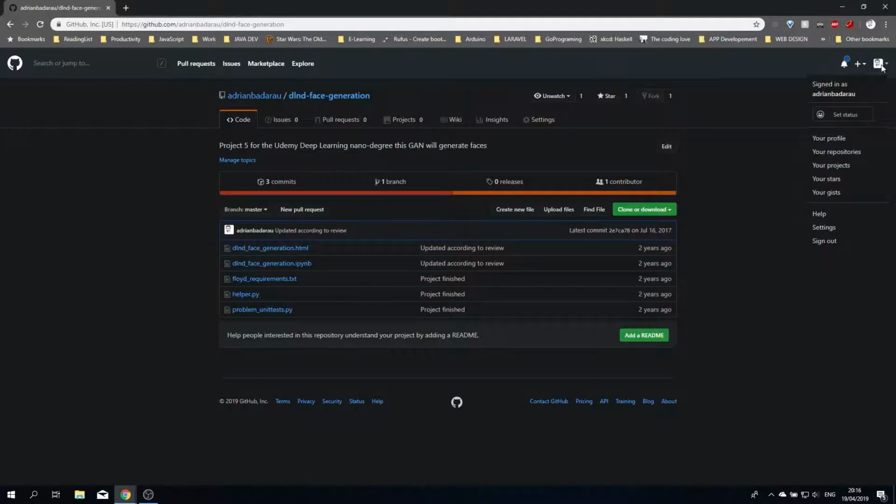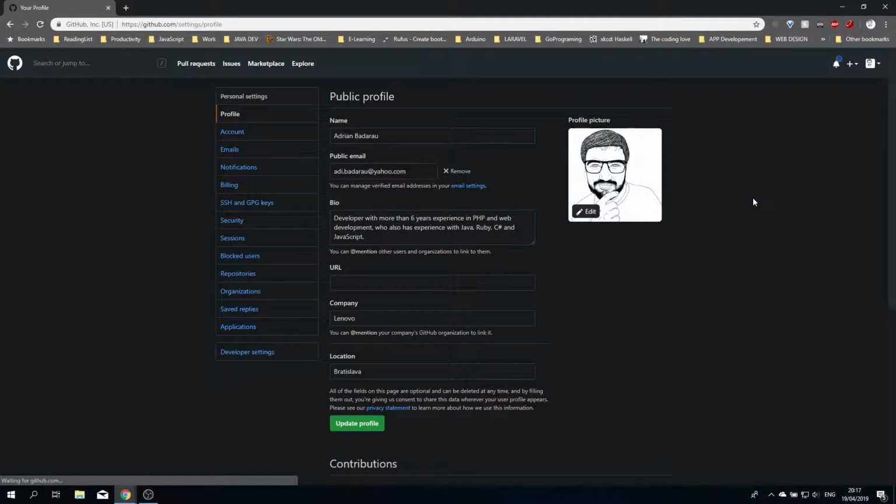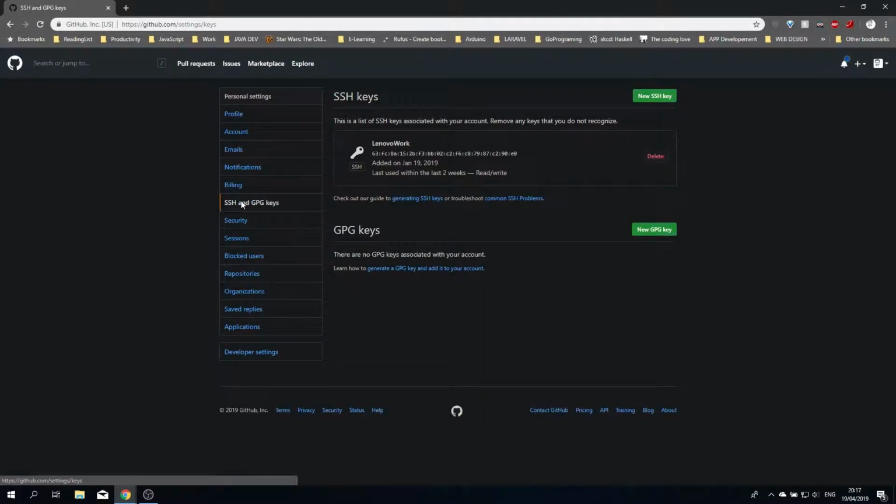First, we will start with GitHub. To do this, after you log in, you will go here to your settings, and in your settings, you go to SSH and GPG keys, and you will have to add a new key.